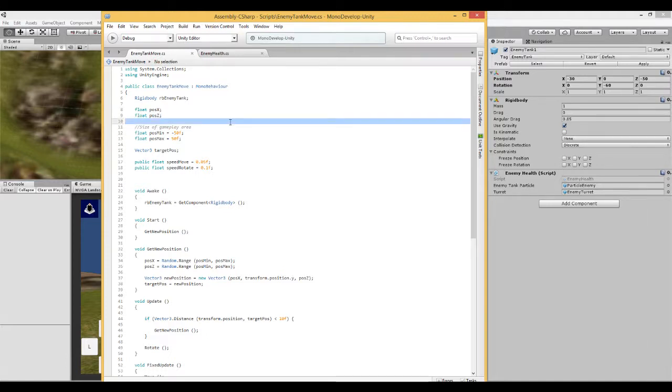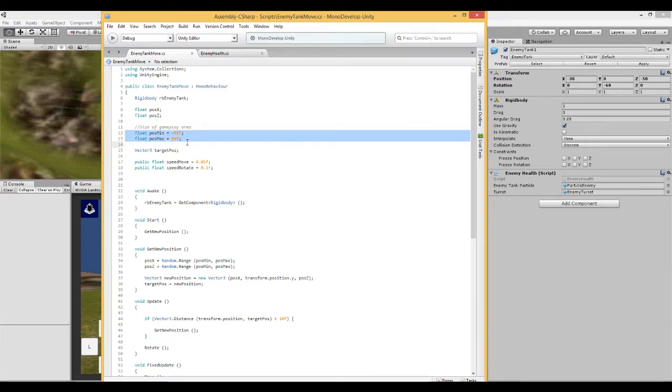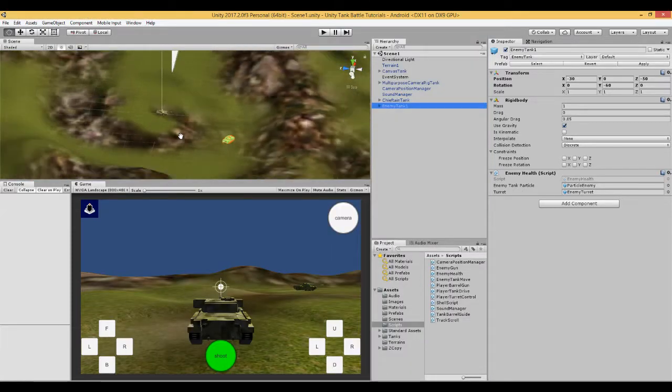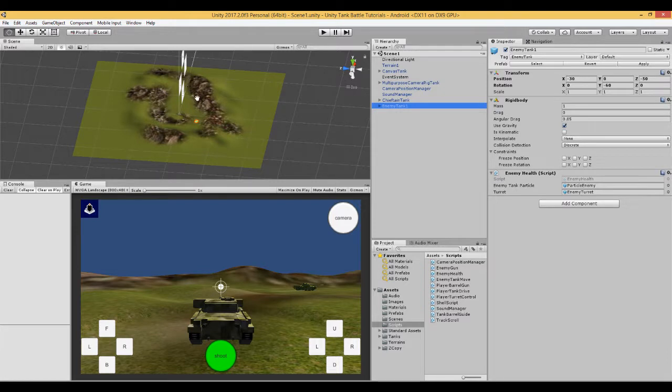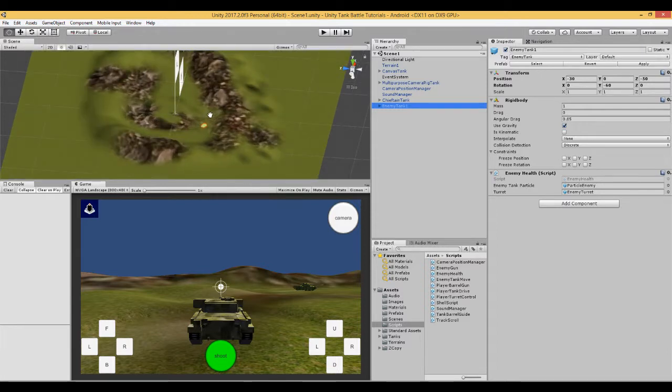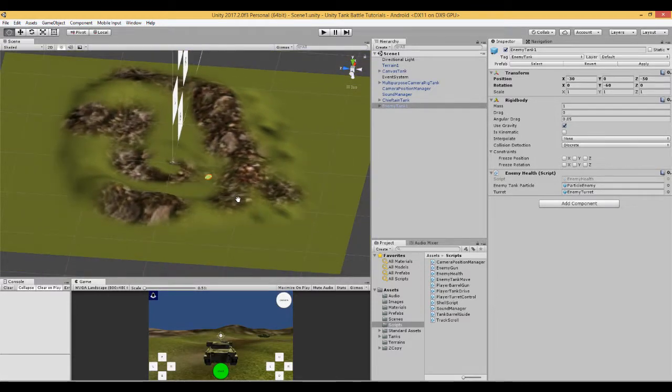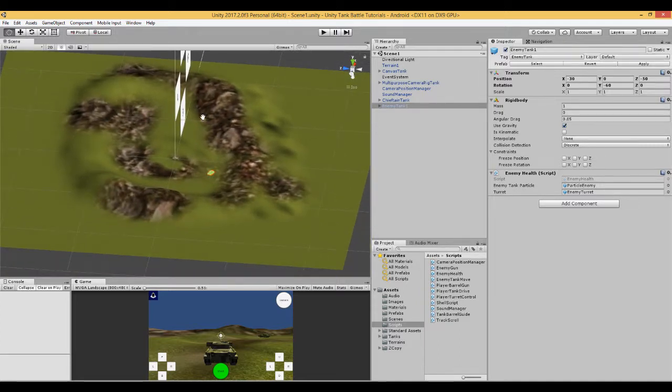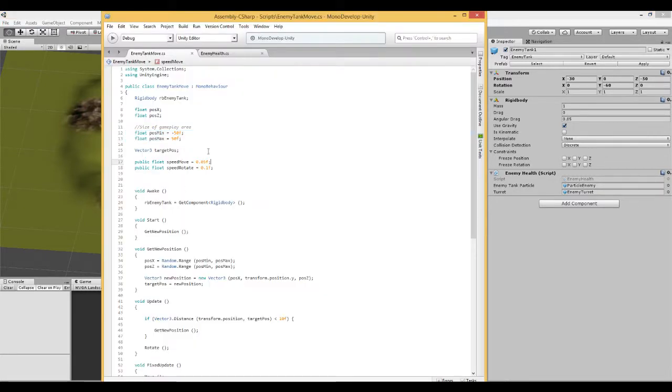Next, here it says size of gameplay area. We're going to enable our enemy tank to move -50 or +50 in this scene view. Let's have a quick look at that again. We know this scene is a square and it's 500 by 500. That means from the center to the edge, in a straight line, not the diagonal, must be 250. So we need to do a bit of maths. In this game we want to concentrate the gameplay in the middle, so we'll say maybe +50, -50, +50, -50. That will keep this enemy tank moving around the middle. So the enemy tank can't be more than +50 or -50 on either axis. That keeps it in the middle.